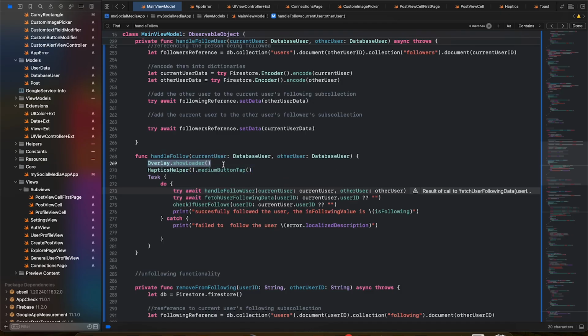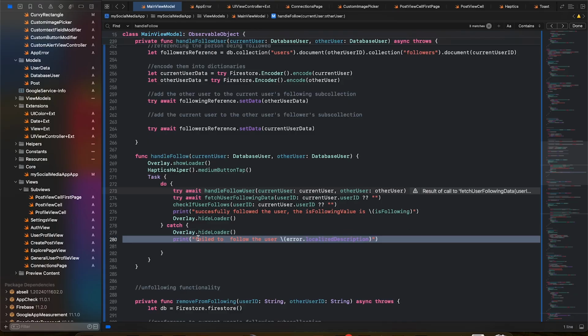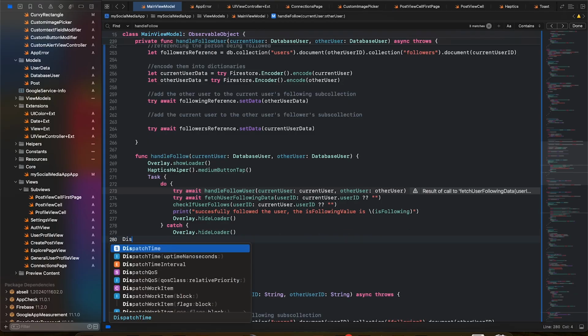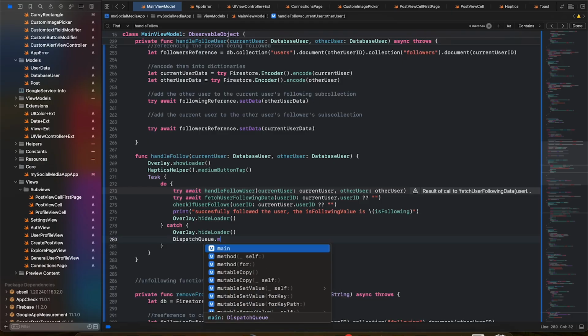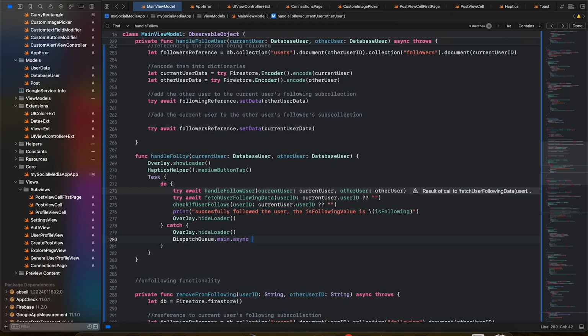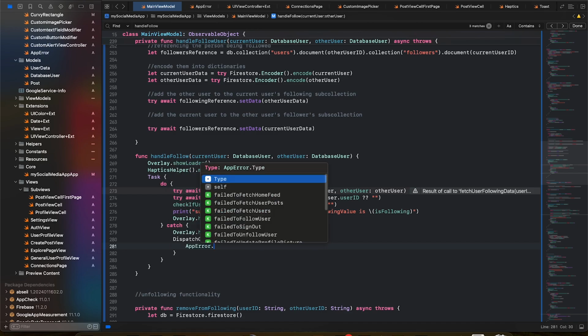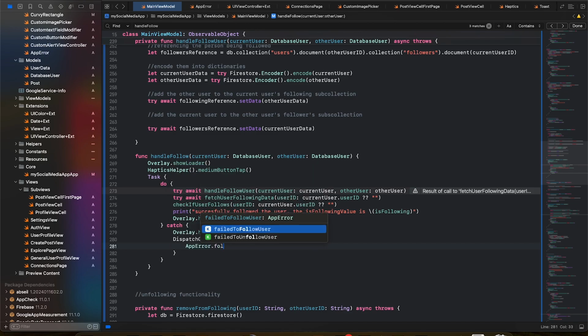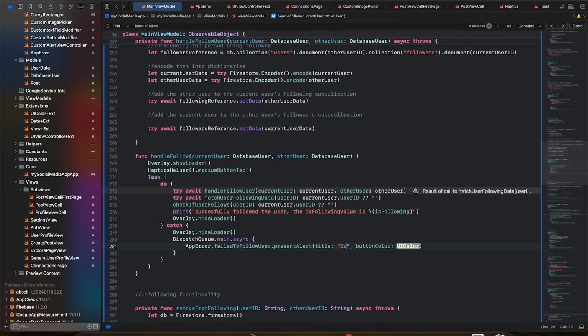Now we use this same thing, but instead here we would actually have hide loader, and similarly here also we would have hide loader. We can remove this, we can add a dispatch queue dot main dot async, and inside of here we could use app error, and app error will make use of follow. So fail to follow user dot present alert, title would be error and the button color should be red.